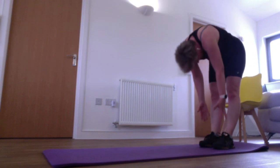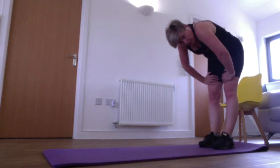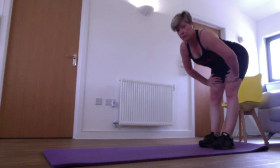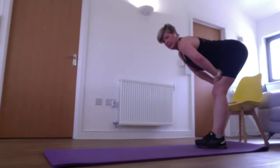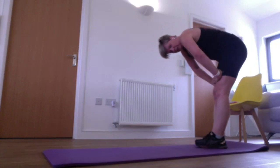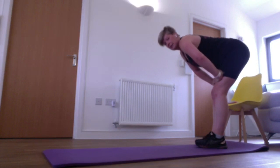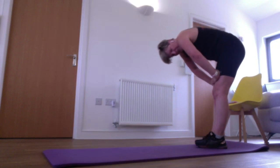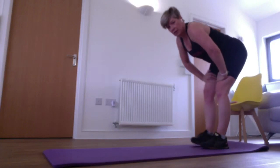And then roll up till our hands meet our thighs. We're going to do an arch, like our cat pose, so then cat arches up. And then we're going to go into a flat back. So you can see the difference in the flat back, as the other, bottom sticks out and the back is rounded. That's another one that can be good for your back if you've been sat a lot. Yes. Very good. So just move it back like this. And then two. One more time, then into flat back. One more time, we're going to roll up.